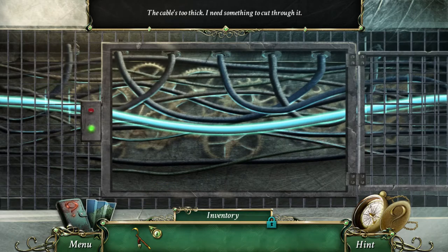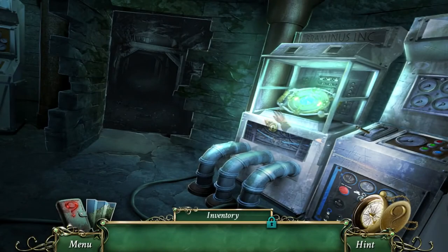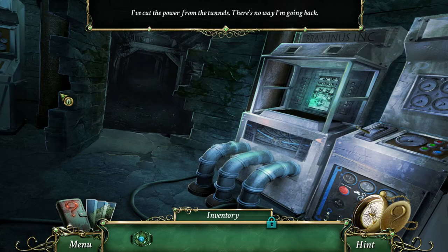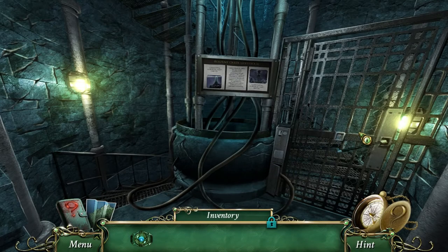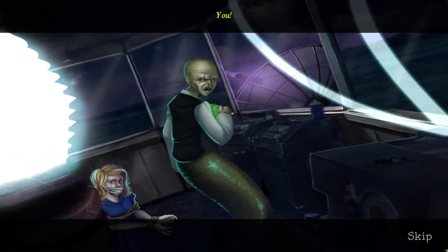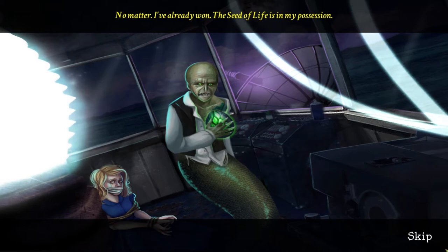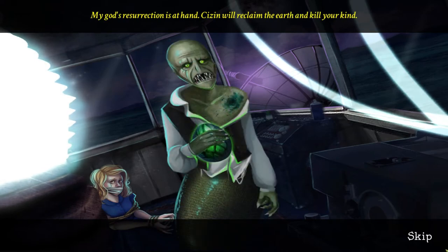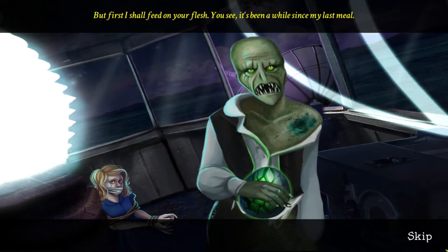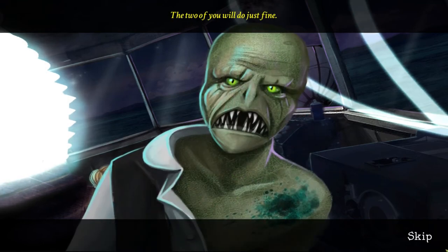The cable's too thick - I need something to cut through it. Can we use this to cut through it? Cut the cable - there we go! And we got the Eye of Gucumats. I've got the power from the tunnels - there's no way I'm going back. Ellen, you're alive! My beloved twin snakes failed to stop you. No matter - I've already won. The seed of life is in my possession. My god's resurrection is at hand. Sizin will reclaim the earth and kill your kind. But first, I shall feed on your flesh - it's been a while since my last meal. The two of you will do just fine.